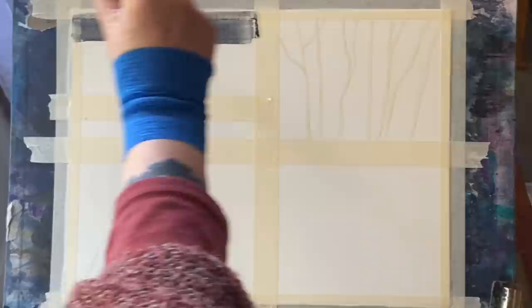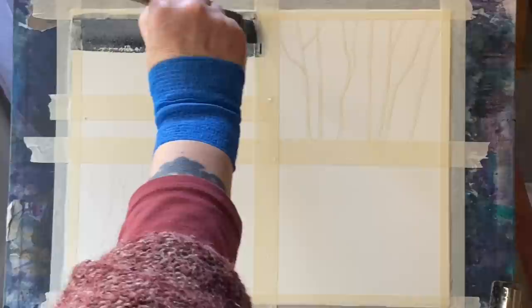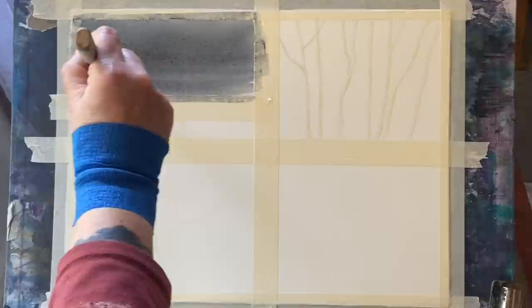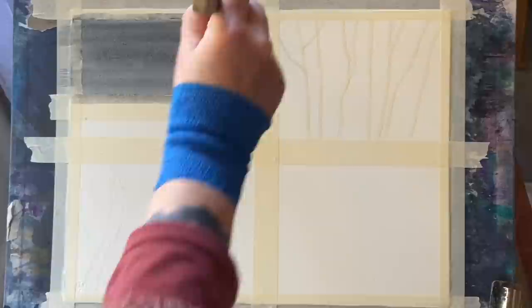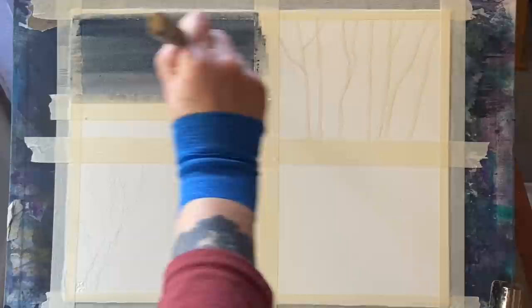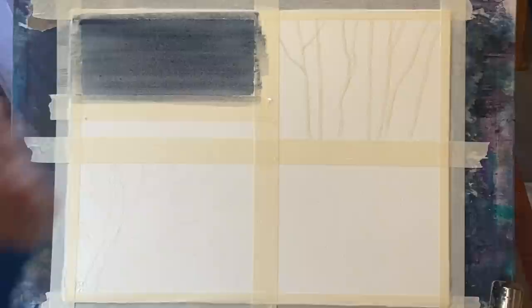I'm starting off with a mixture of indigo and Payne's grey and a little bit of Prussian blue. It's quite watery and I'm using my three-quarter inch flat brush, painting a flat wash across the page — wet paint onto dry paper using horizontal brush strokes. I'm keeping it nice and smooth and as the paint softens and diffuses I should be able to keep a nice plain flat wash. I'm putting a bit more strength of colour across the top, working quite quickly to keep the paint flowing before anything starts to dry.